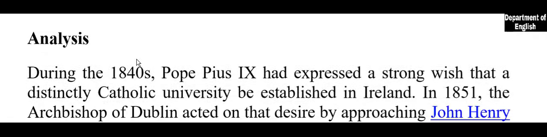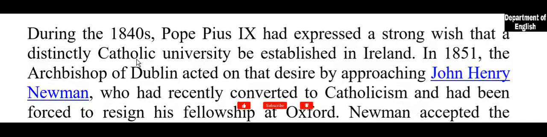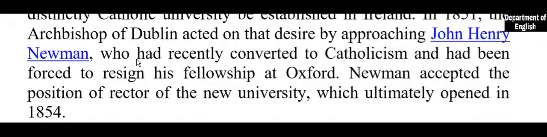Let's see the analysis. During the 1840s, Pope Pius had expressed a strong wish that a distinctly Catholic university be established in Ireland. In 1851, the Archbishop of Dublin acted on that desire by approaching John Henry Newman, who had recently converted to Catholicism and had been forced to resign his fellowship at Oxford. Newman accepted the position of rector of a new university, which ultimately opened in 1854.